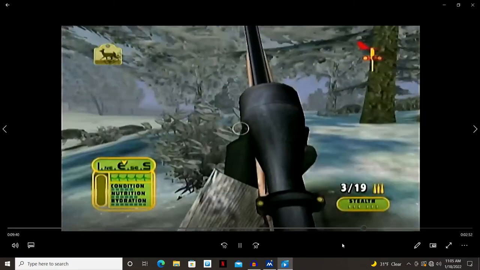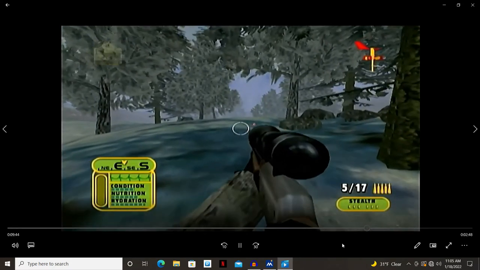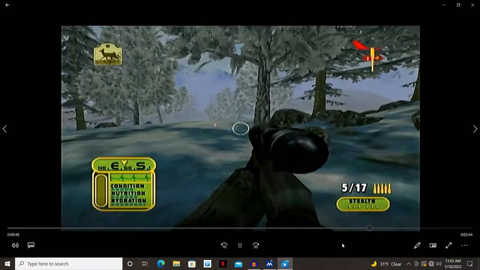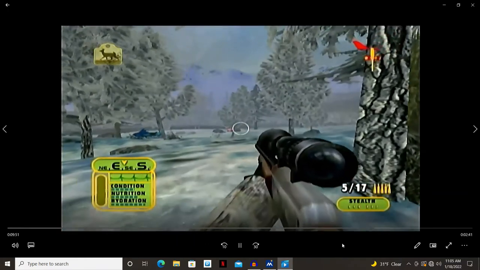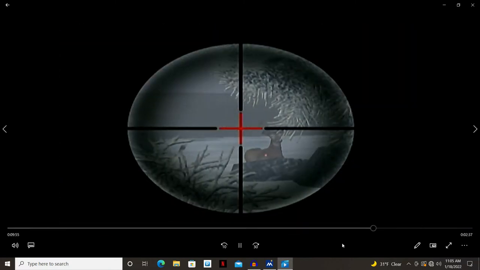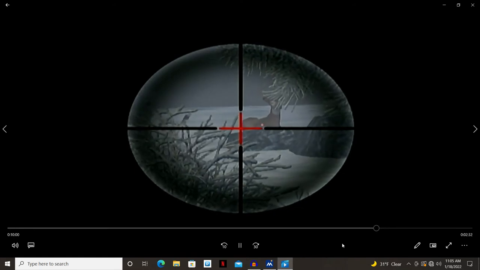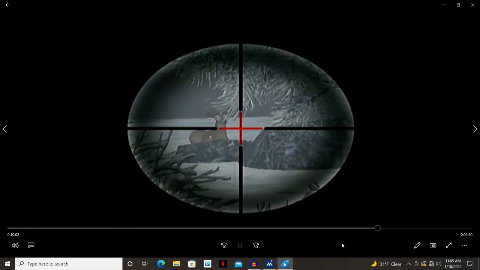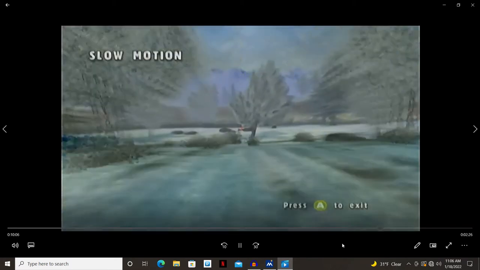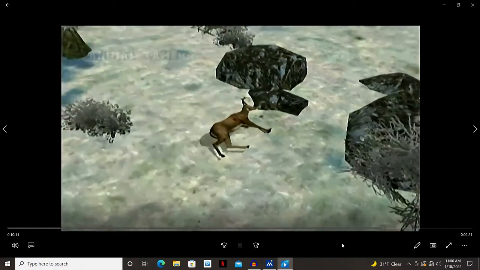Here we go. Yeah, most states don't have tags for coyotes. Yeah, they don't, do they? Are you gonna shoot your sled? Here we go. There it is. Surprised it hasn't dropped dead yet. Here we go. Oh, he jumped up in the air.